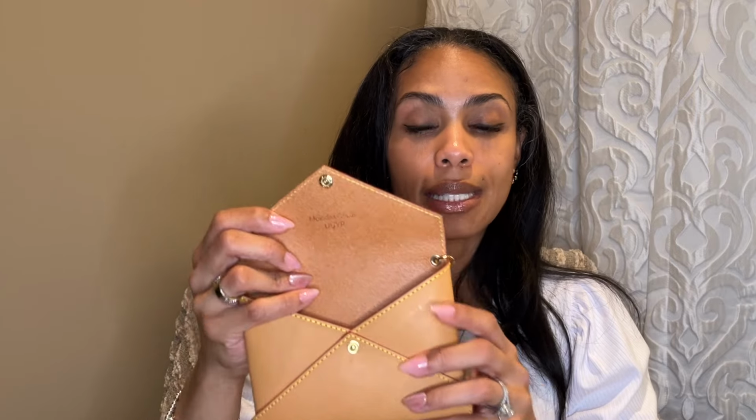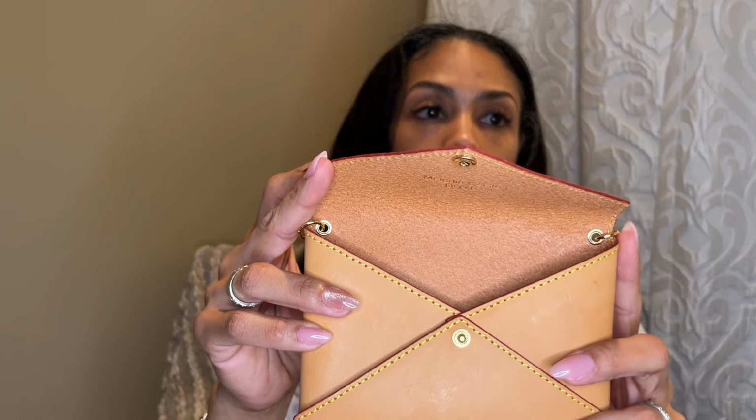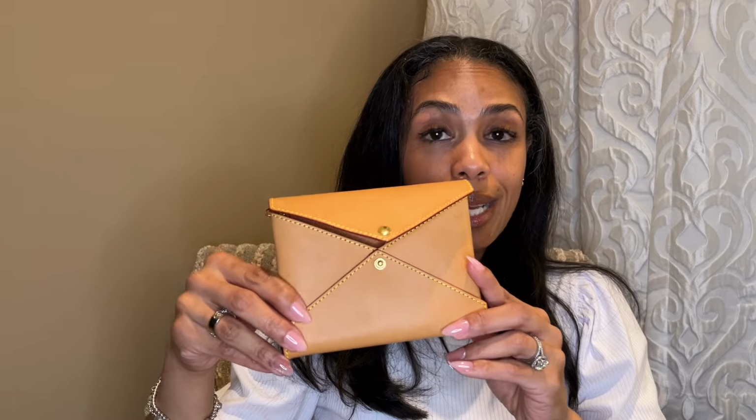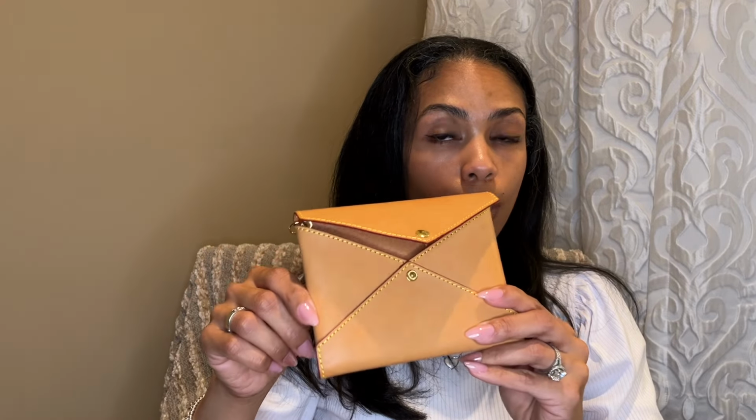So you can buy these by themselves, or there's a version that comes with the set. But what you may be noticing about the Dress Up Your Purse pouches is that they have O-rings on the outside. So you don't need a conversion kit for these. If you have a strap or a chain that you want to attach, all you have to do is attach it because the O-rings are already there. And that is super convenient.